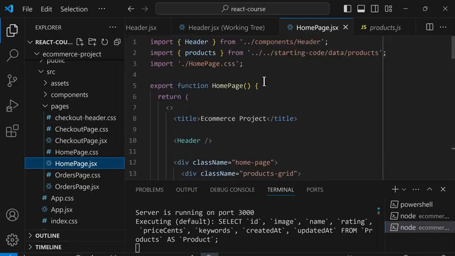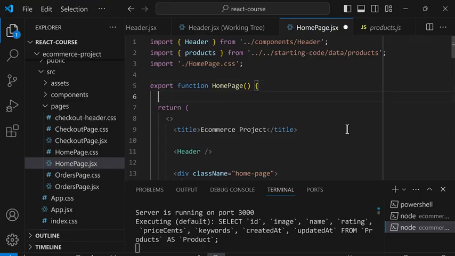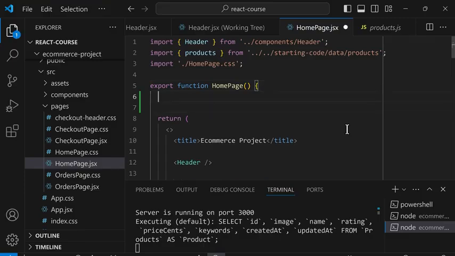And one way to fetch data or to get data from the backend is to use the function fetch and brackets. So fetch is a built-in function. It's provided by JavaScript. Between the brackets, we're going to create a string and we're going to put the URL that we want to get data from.